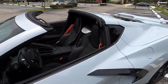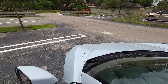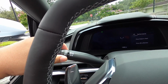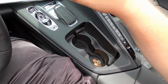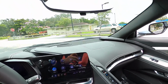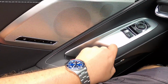And right now I'm actually going to show you guys the LED headlights, as well as those cool sequential turn signals, as well as the taillights. So step in real quick. All right, so we're going to put the ignition on. You have the headlight controls here on the turn signal stalk. And you may have noticed, due to the design of the interior, there's a lot of limited space, hence this massive row of buttons, which we'll get to later. Things like the hazard lights had to move up here, so you have the button there. Then we can get out using the electronic button here.